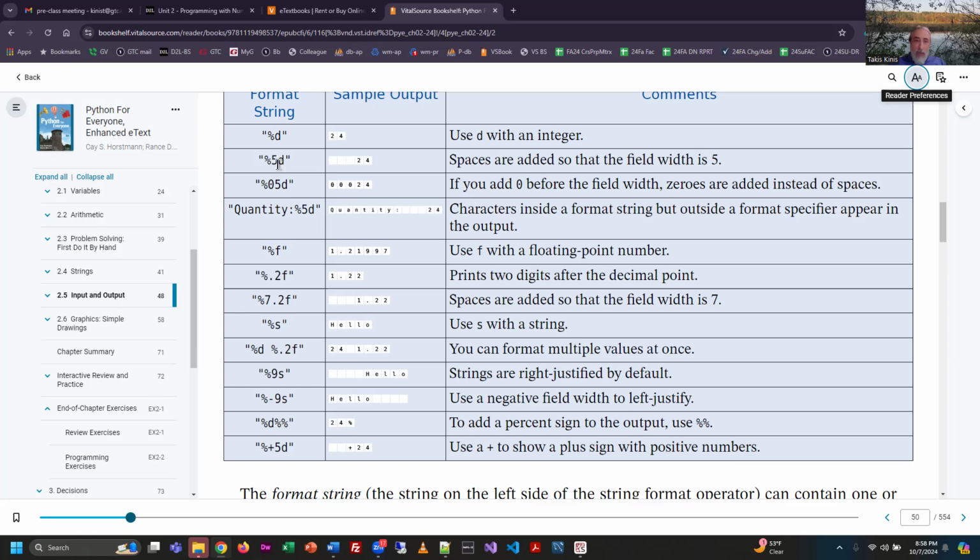But if you notice with this one, it's set to percent 5D, which means we're still doing an integer, but we're occupying 5 digits. And it's right aligned like numbers should be, like in a spreadsheet, for example. And so these 3 characters would be blank and the 24 would be right aligned. With the next one, we do 05D. So it does move the 24 over to the right, but the other places have a 0 placeholder.